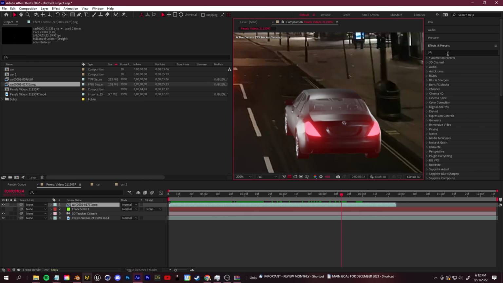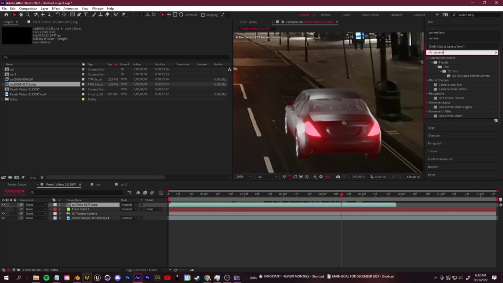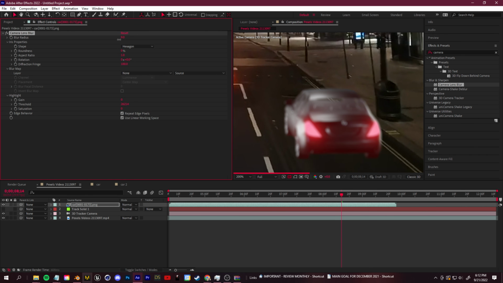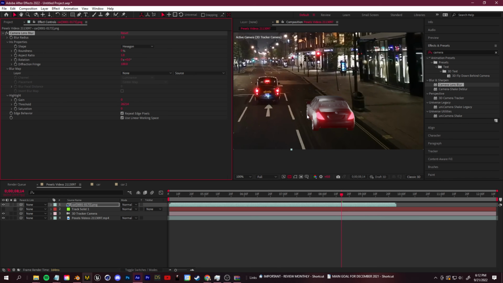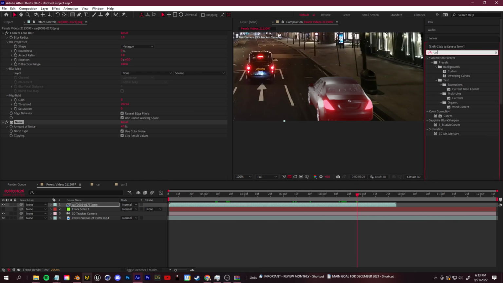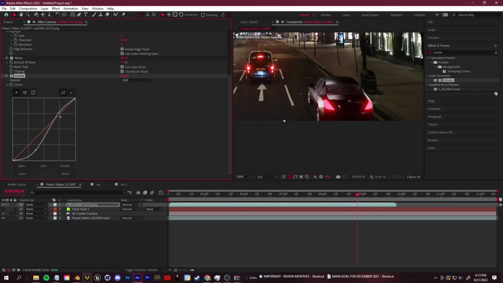So what you can always do is go and add something like a camera lens blur to account for any bokeh that may be going on with the camera. I like going for like between 1 and 0.5. You can add noise just to add a bit of grain. You can color correct, so we can add in a curves. I think that looks a lot better. May be able to hide some of your lighting mistakes just by doing that.